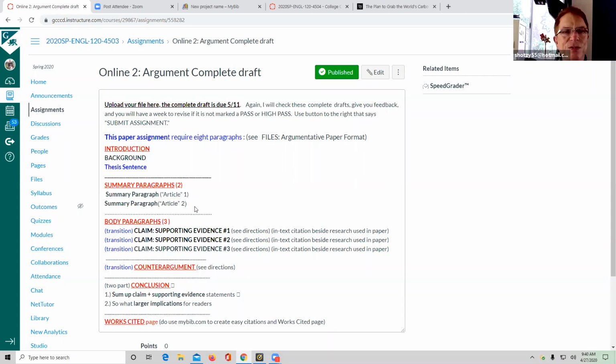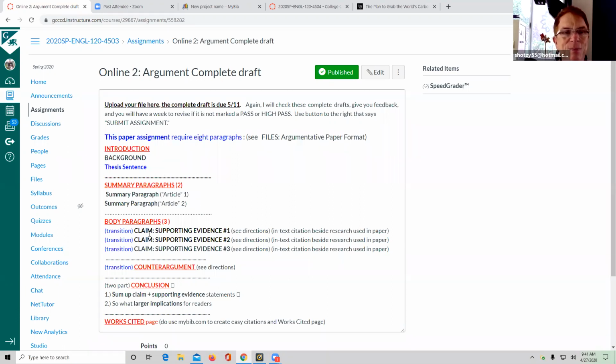And then you introduce your 2 articles, and you summarize each one, which I'd say be about a half page each. The big ideas, the important claims, some evidence, maybe the important evidence. These could also be large paragraphs because in that way you've covered everything that they were presenting.